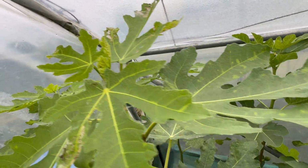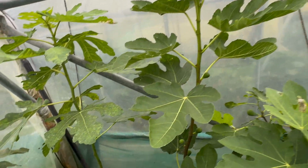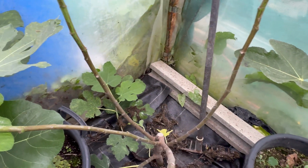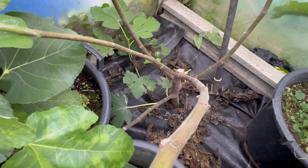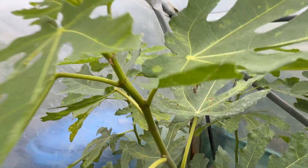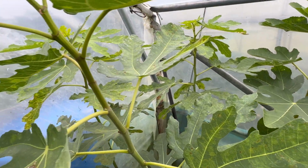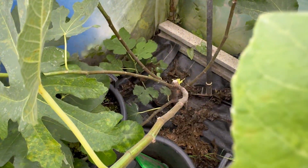Before I go, I just want to show you the Verdi, sorry, I keep saying that name, Rhubardo from Wesley. If you recall, it was just a stick earlier in the season, and look how much it has grown. I've also stuck a Campanile cutting at the bottom of it, and you can see that even that one has grown, so I'll have to replant it somewhere else. Yeah, the leaves are looking a bit yellow. That's normal around this time of year, but I think next year it's going to be a monster, so we'll have to watch that. But yeah, really nice healthy specimen, and it's just grown really well.